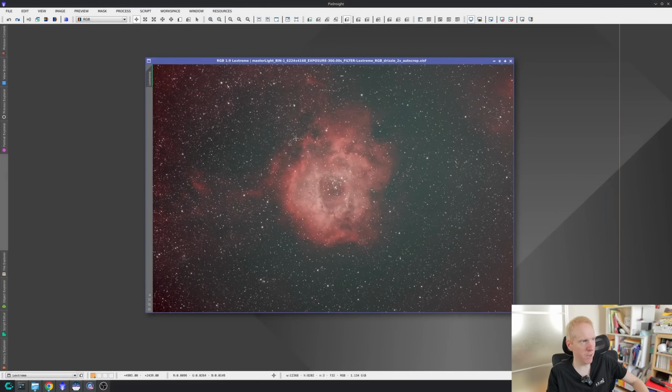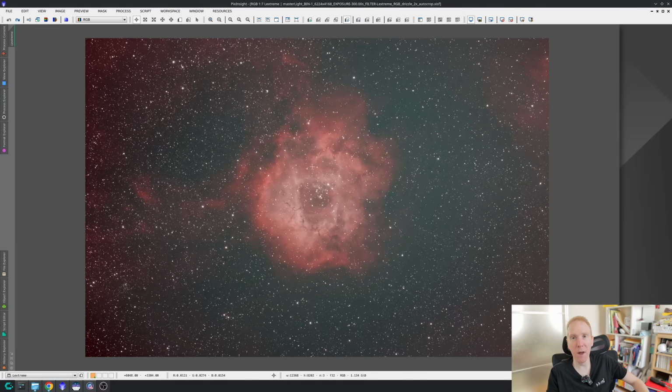It's an image I took a long time ago with an IMX571 sensor camera from ToupTech, I believe. And it has been drizzled x2, so it's a very high resolution here. I think it's over 100 megapixels. So any process will take time, which should let us see more margin between the processes.